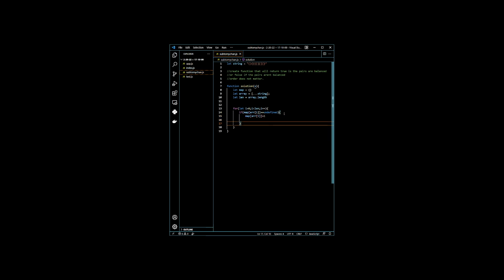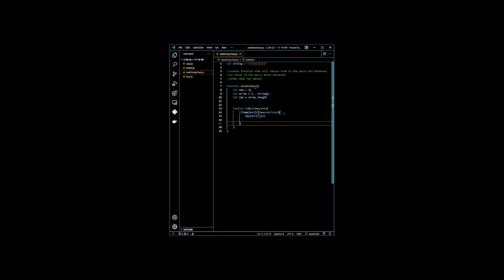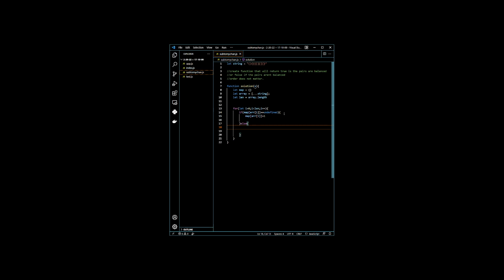Now, what if it doesn't? Well, if it doesn't, then I just want to take that value. I should probably stay in that loop, just to make things easier to see here. And of course, can't forget the else statement. Else, if that does have a value already, we're going to go ahead and increment that value. So how do we do that? I'll paste this again, and I'll say plus plus.